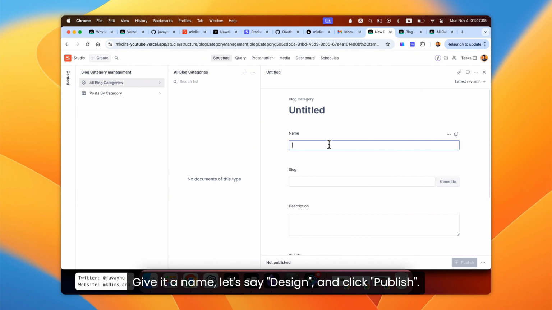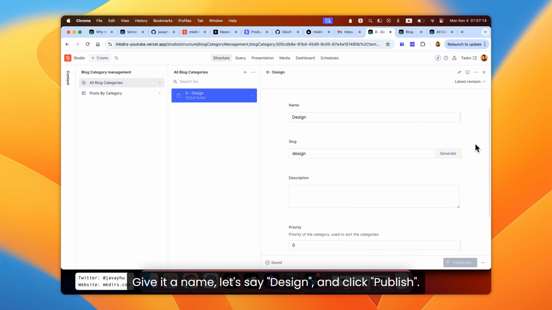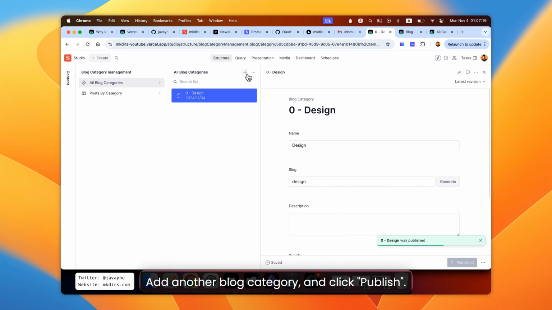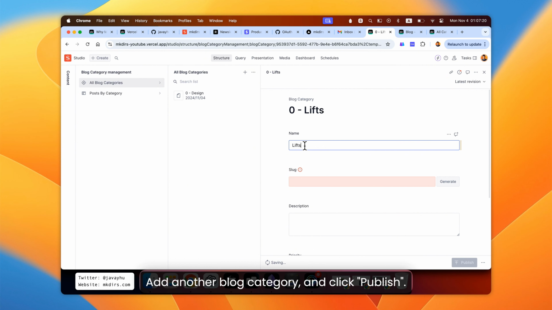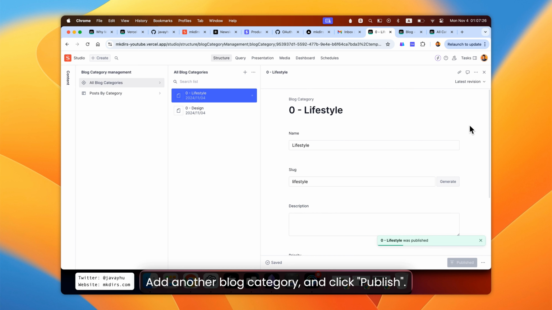Give it a name. Let's say design, and click publish. Add another blog category and click publish.